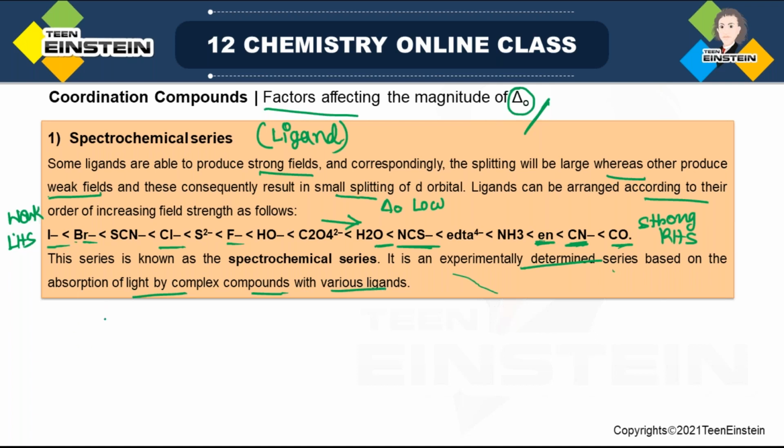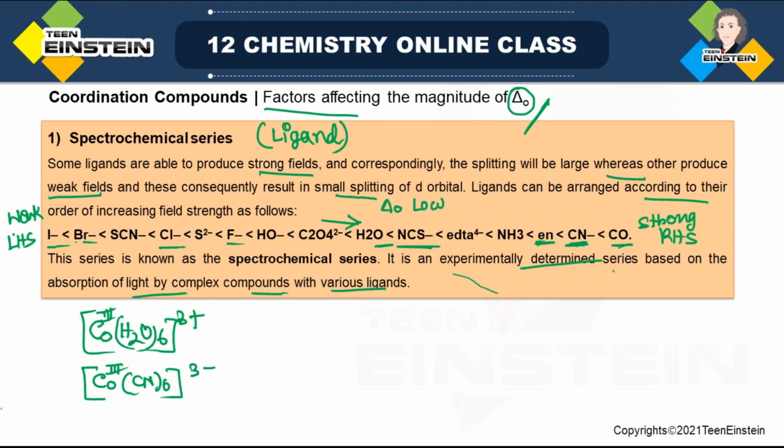Suppose, keeping all the other factors the same, you have just changed the ligand. Suppose I have taken the metal cobalt, and it is associated with 6 water. There is a 3+ charge, that means oxidation state 3+, and cobalt is the metal. Now, keeping the metal the same, I have changed the ligand to some other strong field ligand. Suppose it is cyano. The oxidation state is still +3, but cyano is an anionic ligand, so now outside there will be 3 negative charge.